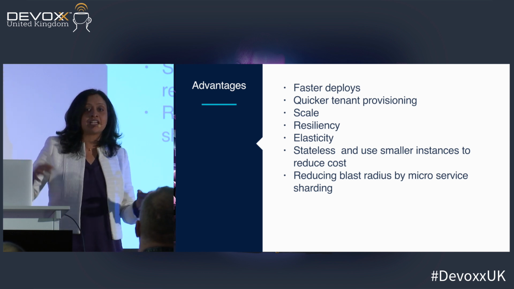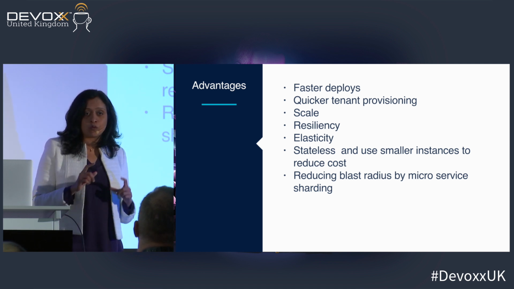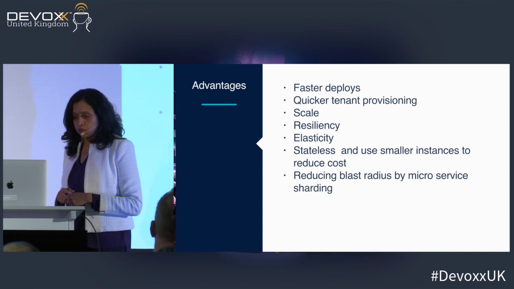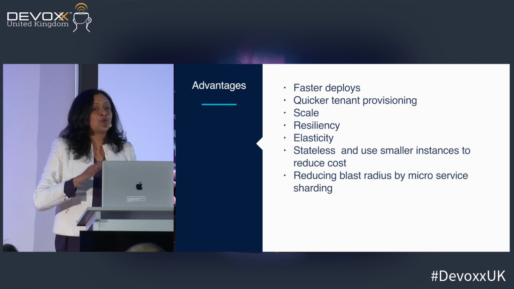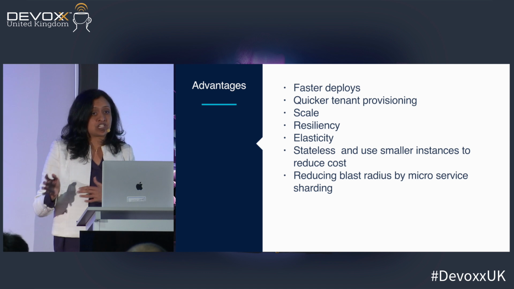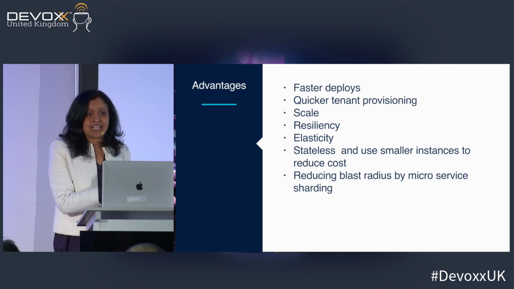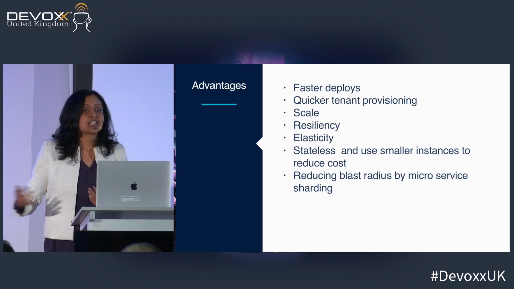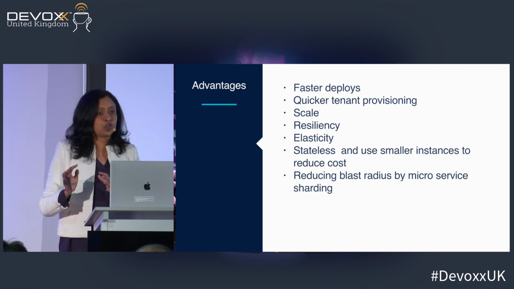So this gives us more potential to onboard larger enterprises. Previously, we were just using VMs where we couldn't get the larger enterprises. Now with this infrastructure, we could definitely move on. We do have microservices which are deployed in all these regions. So we can reduce the blast radius by sharding these microservices across regions. If some problem is noticed in, say, US East, and we make a quick fix, we would hope that by the time the other regions come up, we could still not affect all the tenants. So there is some sort of blast radius protection with these multi-region deployments also.